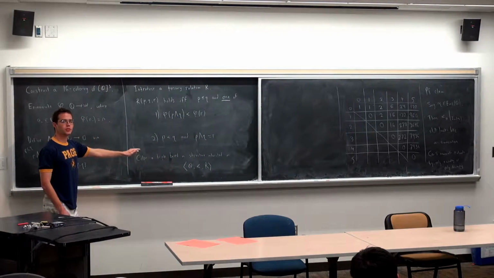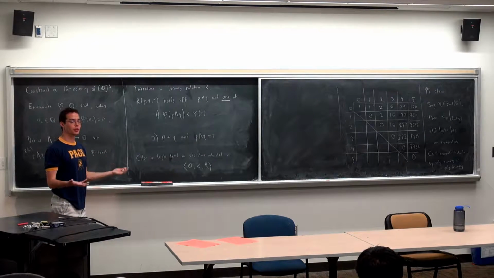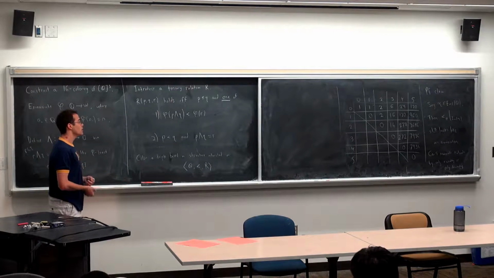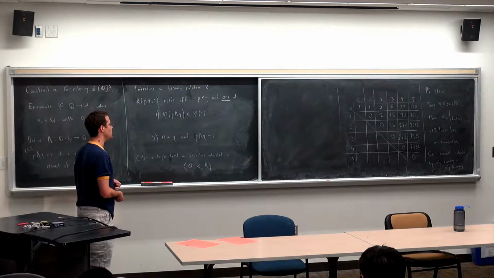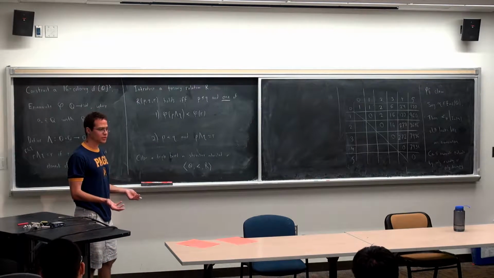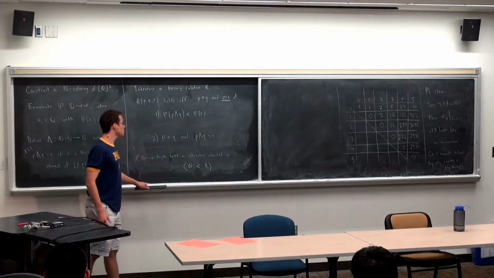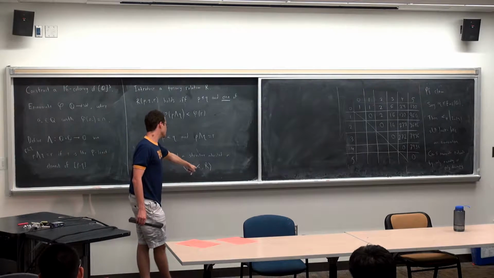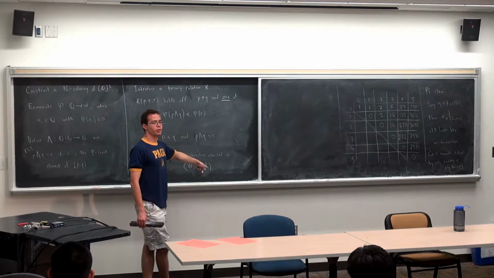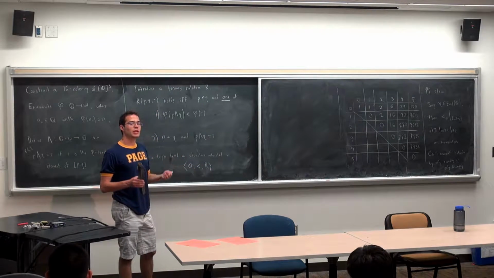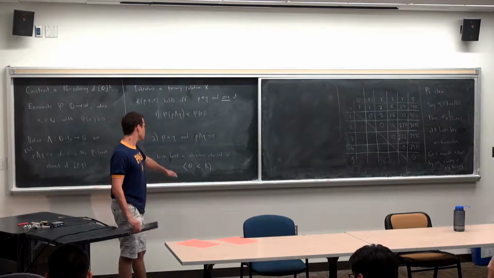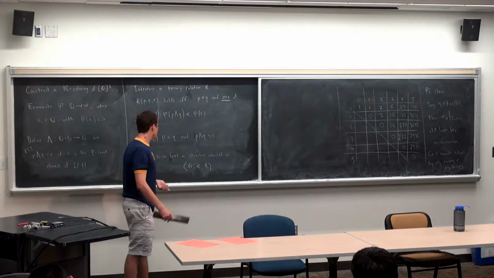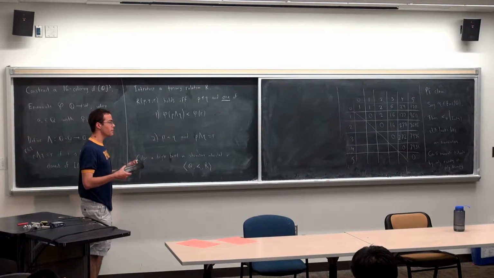I want to make sure that this makes sense as some sort of coloring. It shouldn't be clear how many colors there are. It shouldn't be clear that each of the color classes is going to be unavoidable, but we've yet to prove those things. It should be clear that there's only finitely many possibilities, because this is a binary relation, this is a ternary relation, and there's only finitely many ways I can cook up a structure using these symbols on a set of size 3. So this does give us some finite coloring of the rationals.